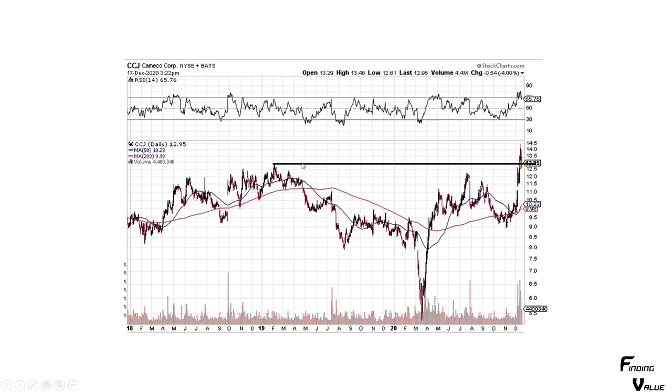CCJ — I drew a line across this top here and it broke all the way up. It's probably going to come back and backtest this level maybe a couple days, maybe a week. It's already backtested. It depends on what the buyers do here — if the buyers step in, it's going higher. If it tracks sideways, maybe it'll come back a bit. But if it were my money, I'd probably be cost averaging in right now.